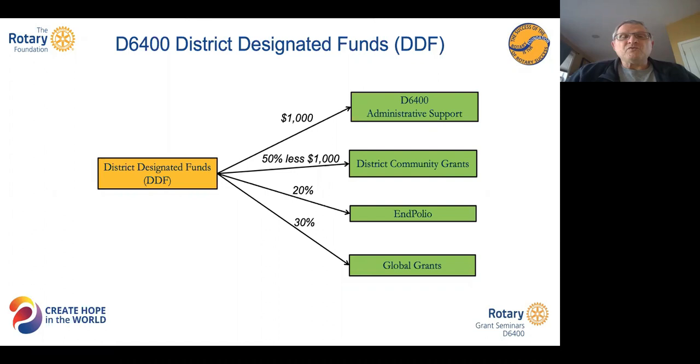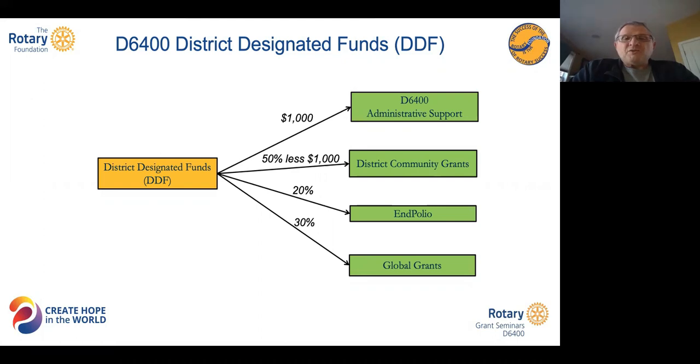What we particularly do with it is store all of the grant documents, because if we are ever audited by the Rotary Foundation, we want to be able to go to a single source and get access to all the records online. You don't want to do like 20 years ago, where we're trying to find a Rotarian who happened to be the grant management person for their club for that year, who has a box of things in a basement and a pile of other boxes. And gee, we would really like to have those. Oh, they're not even Rotarians anymore, or they moved to another state. All right, we want everything on this system. We take 20% and we give it to the End Polio campaign.